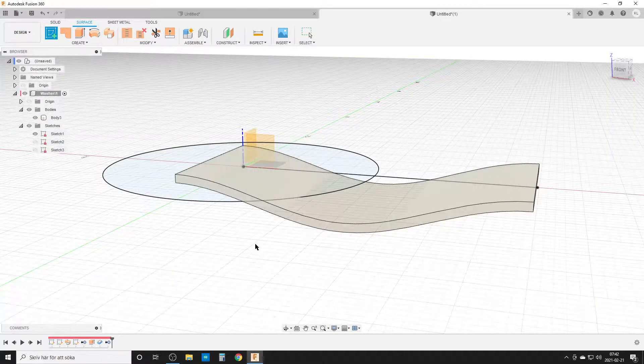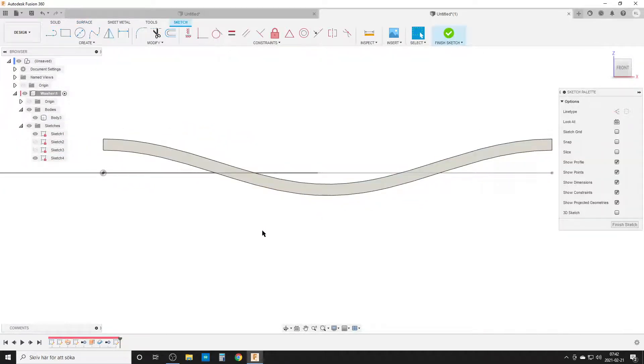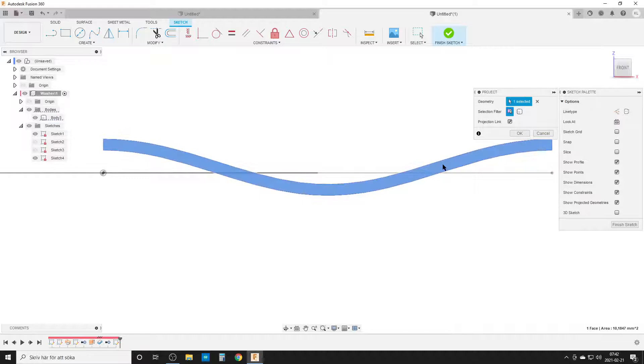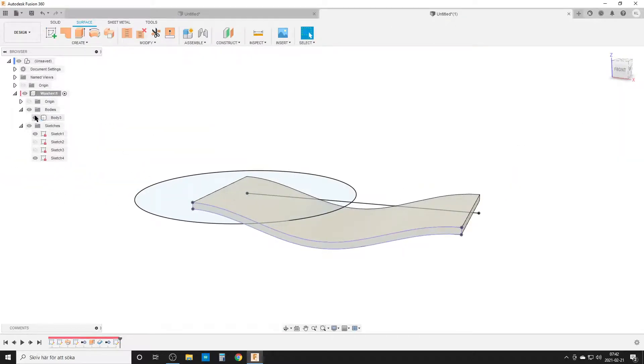This surface body has now done its work, so I remove it. Now I'm going to create a new sketch on the front face of this thickened body. I turn it around, it highlights, and I click there. We're going to do project again — select specific entities, select the whole front face, and it gets projected. Finish sketch. We can see we have a new beautiful projected sketch. This body has done its work too, so right-click and remove it. Now we have our profile, and it's parametric — if we change the thickness, it will update.